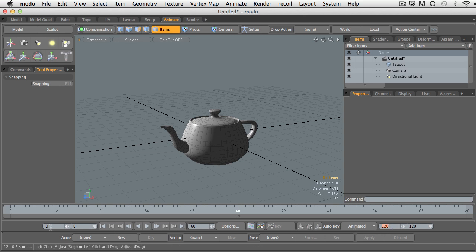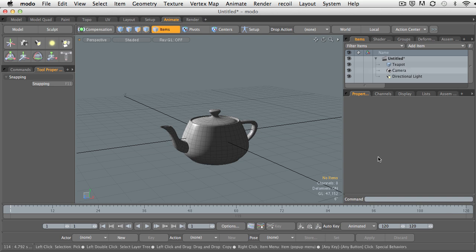Keep in mind, the total duration, the total length of your timeline is established by the outside set. So that one right there, this one, and this one, that represents the total duration of your timeline. Now, the default value for Modo for the beginning of your animation is frame 0. I would caution you against using frame 0 as the default, as many other compositing applications don't have a default value of 0 as the first frame of their animation. So what I normally do is I go in here and change that to 1. That way we render frame 1 through 120. It's a little bit more universal. I can't recommend doing this enough.